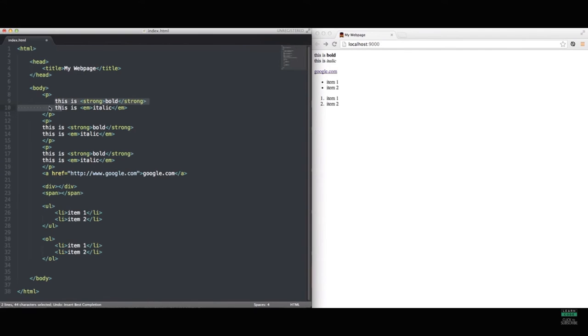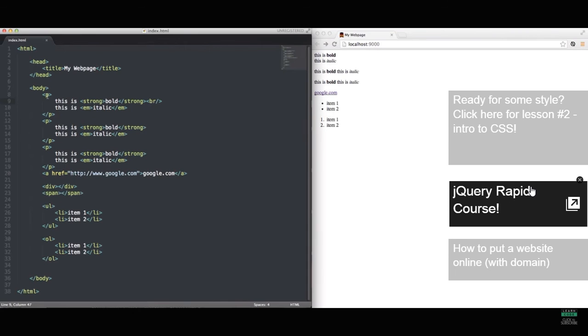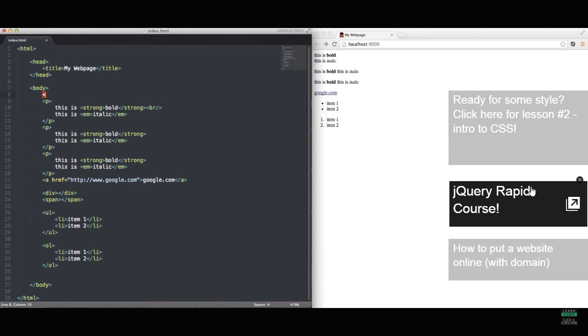Inside of this paragraph, we have a block of text for each one. And you'll see the paragraph automatically kind of created its own space on either side. Paragraphs are usually the way you're going to want to add fresh line breaks. Usually you don't want to use the BR tag like we're using there. But it has its purposes as well. BR creates a line break, as you can see here, and P creates a fresh paragraph with space on either side.